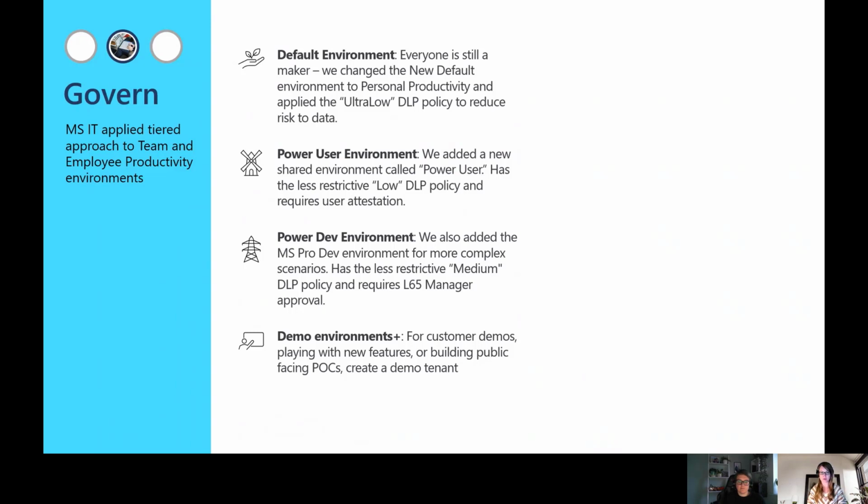So the power user environment, as Manuela mentioned, includes things like Azure DevOps and Azure Active Directory connectors. And the Pro Dev environment allows things like the SQL connector and other escalated connectors as needed.